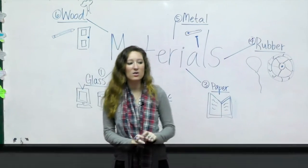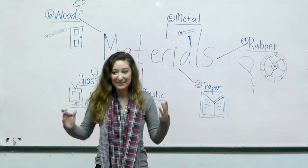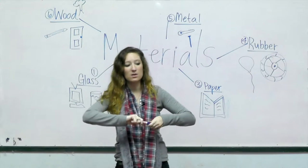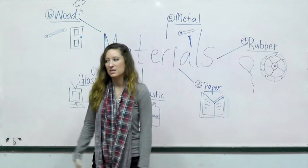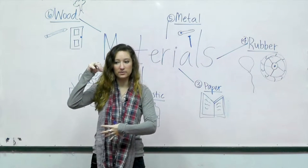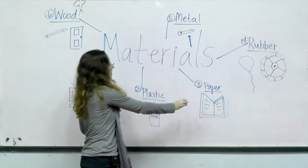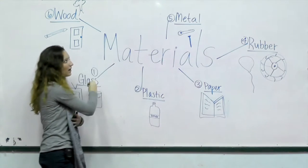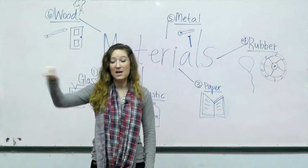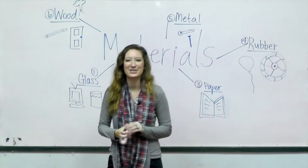Okay, now we are going to get some hands-on practice with materials by playing a game. It's a fun game, all right? So you guys are gonna play the same game in your room. It's a sorting game, right? Which means your teacher or volunteer has gathered up items and you get to choose one, right? And say, is it metal? No. Plastic? No. Paper? No. Rubber? Yes. Okay, so we are going to play on the floor in our room. We're gonna draw and sort by materials, all right? You guys are gonna play and you're gonna join us back here when you're finished.